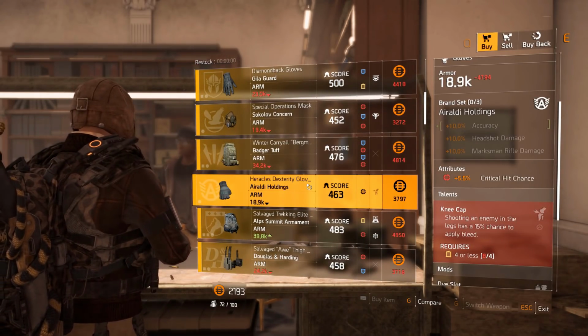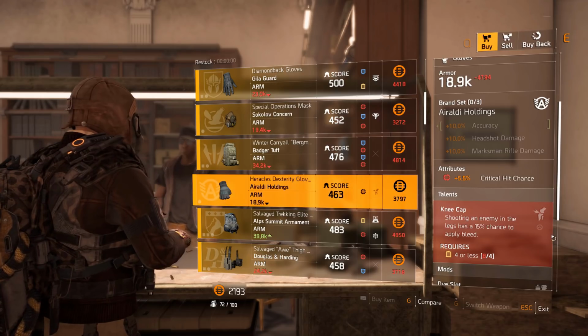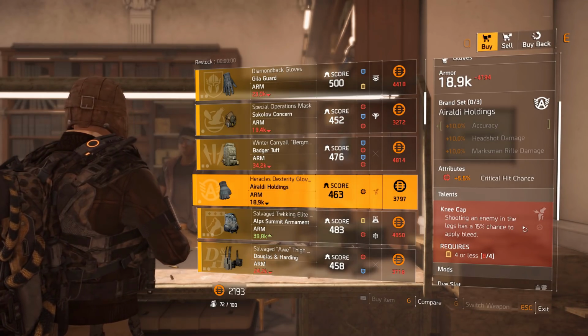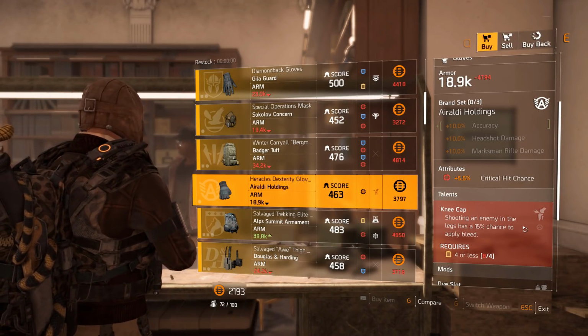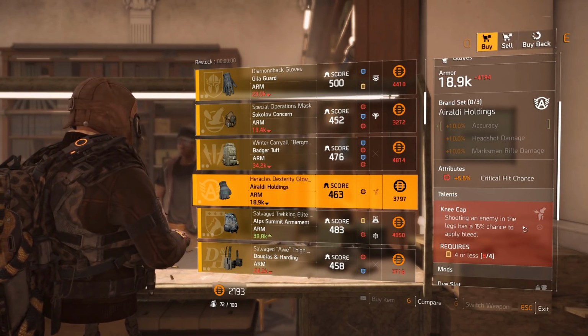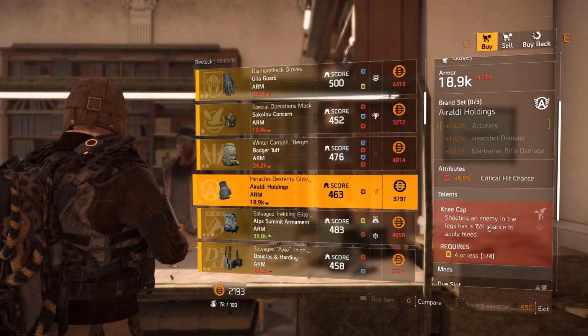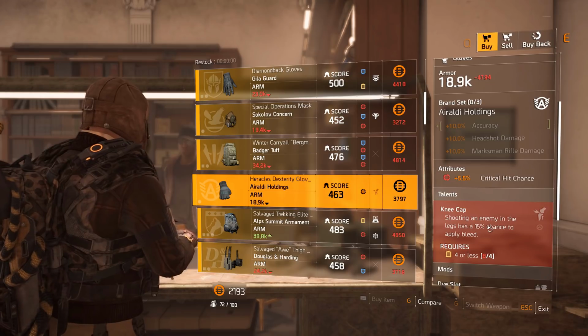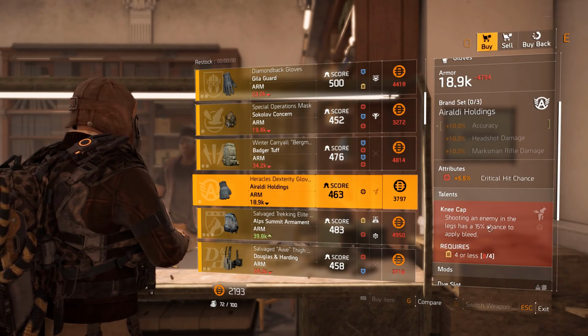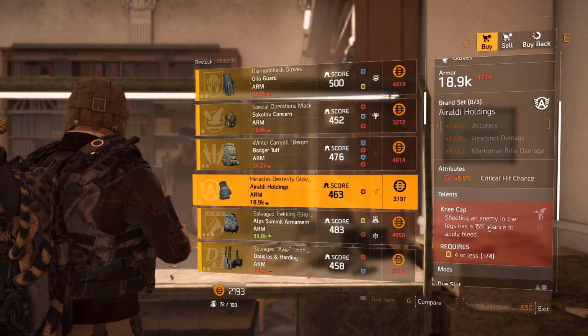Now we've got Eroldi Holdings gloves. These are very nice. Kneecap is changing in TU6. If you guys don't know, if you want to apply bleed to enemies, it's different. You shoot them in the legs, and it's actually, I think, every so amount of bullets. It's changed. It's not just a low chance. So just read up on the patch notes because we don't actually know. I heard a rumor that they're going to be changing it again, so we're going to have to wait for the live game.